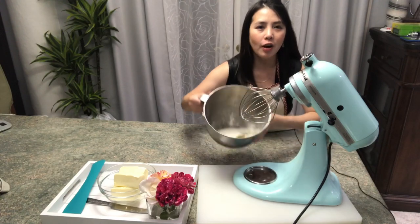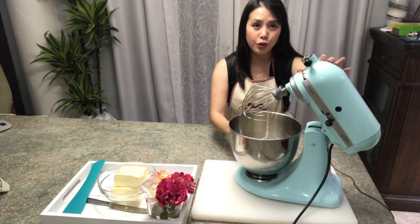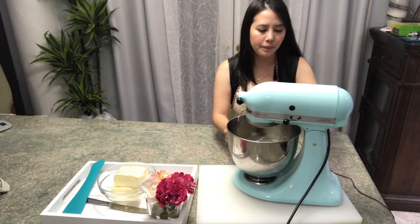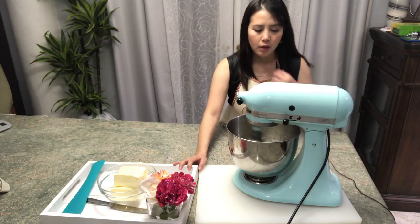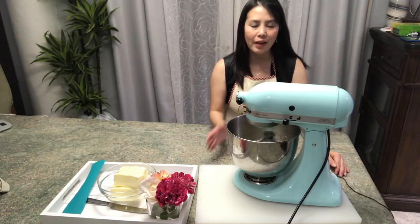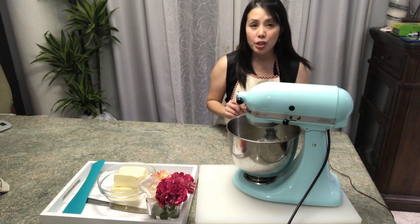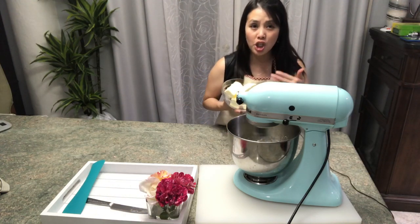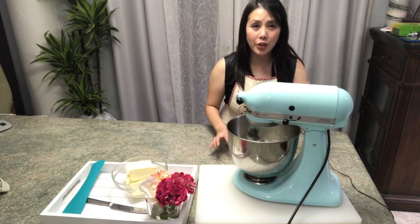So this is all egg white here. It was already dissolved with the white sugar. And now we're going to whisk it at medium. We wanna give it that whisk for a few minutes until you see it forming like a marshmallow, very glossy. And that's when it's ready, we start adding our butter. At this time, let's cut our butter into small chunks. And I'm gonna close up as you can see, okay?